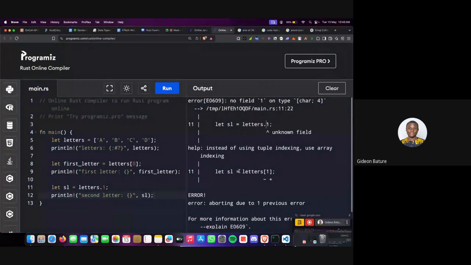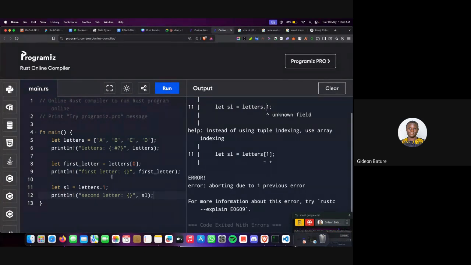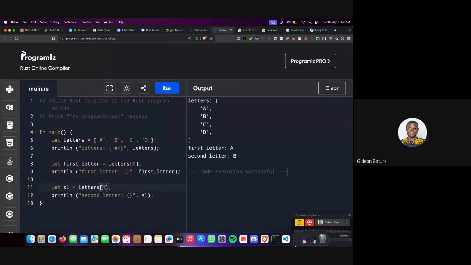But their method of indexing is different. For a tuple, you use a dot. For an array, you use your square brackets. So for this code to run, we have to convert this dot to a square bracket. And then once we run it, do you see now? You see that we're able to get the first letter and the second letter.